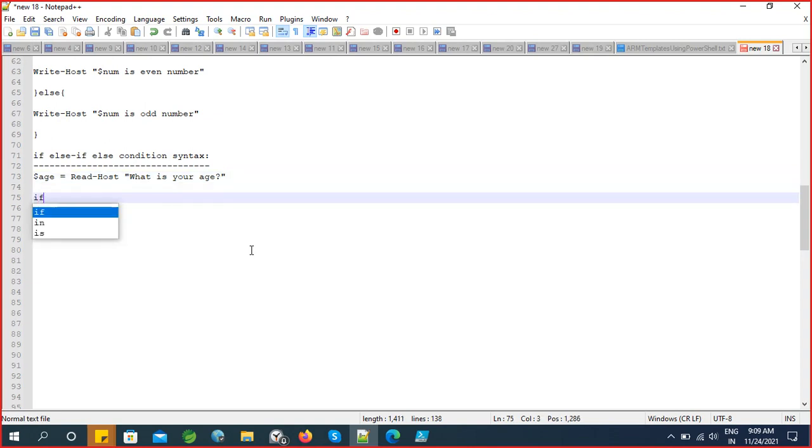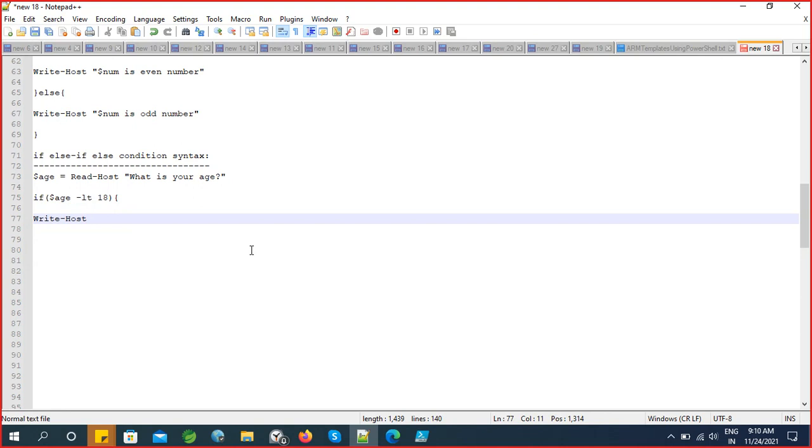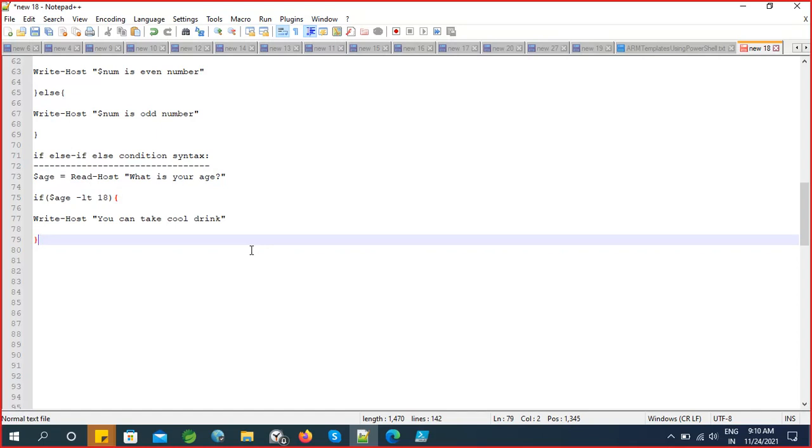Okay, if $age less than 18, Write-Host "you can take cold drink." So now here we're including one more thing called elseif, right? Here we are going with some logical operators which we discussed already.